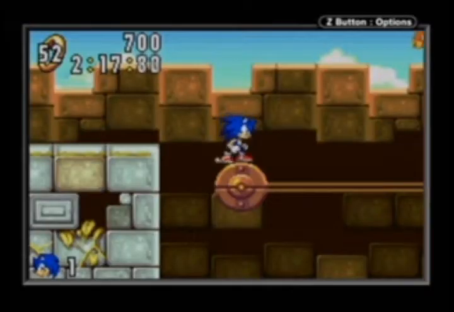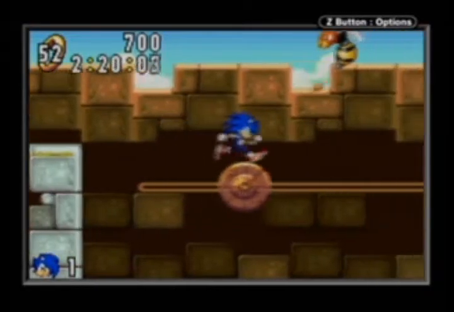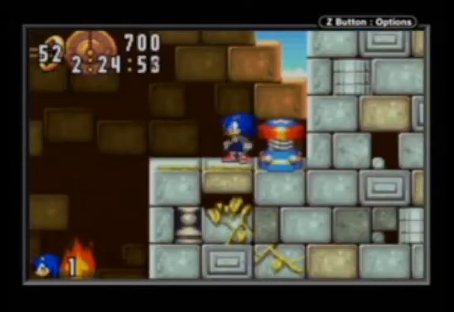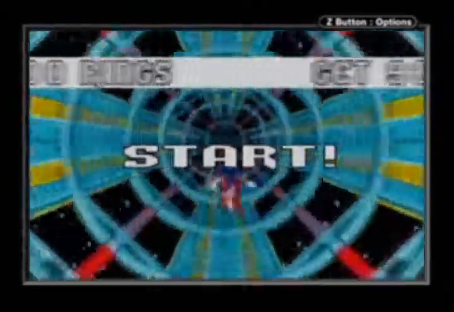See part 3 for how to get to this next area. Don't get shot down by the Buzz Bomber like I did in that part. And you'll find the spring right over here.